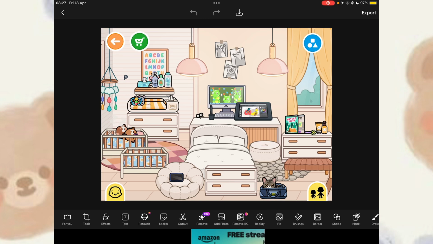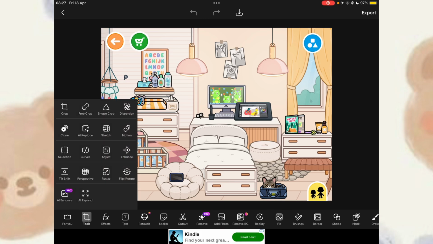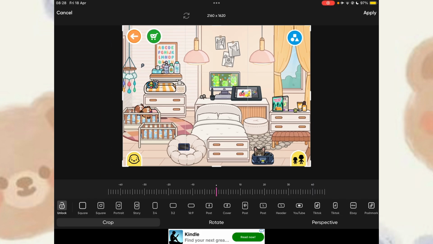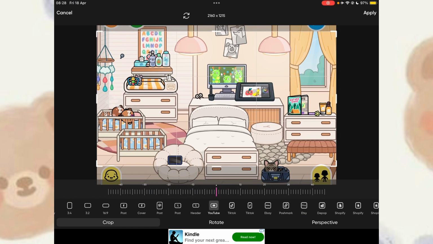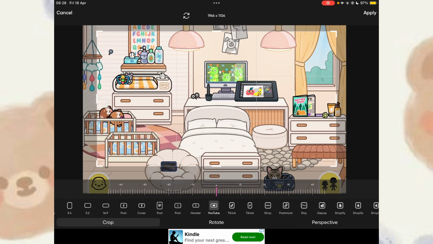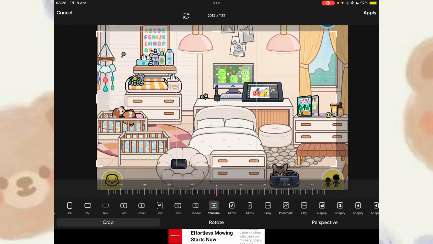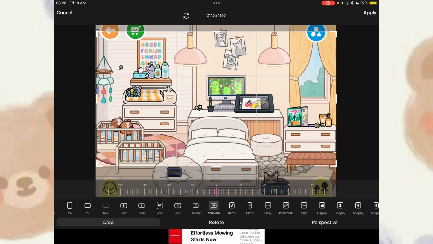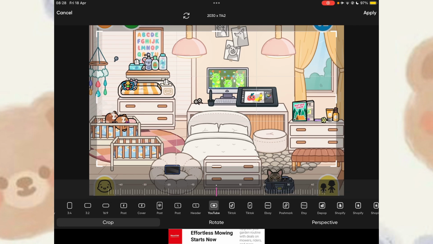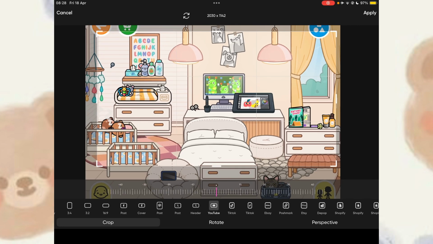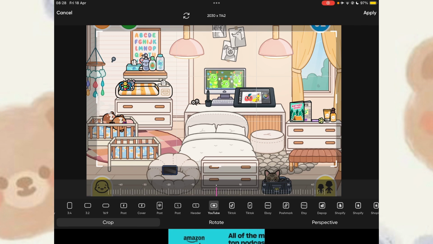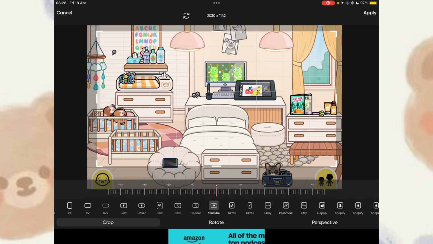And then you want to click on tools on your background, and then click crop. And then you want to make sure it's like that. And you can zoom in, which is what I'm doing. And you don't want the buttons in your background.